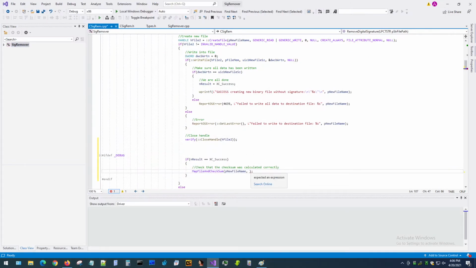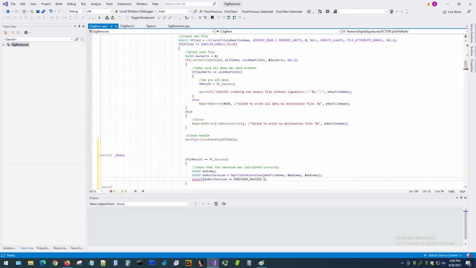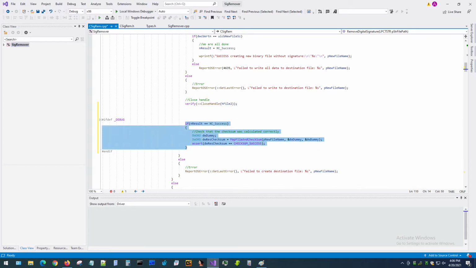Okay? So let's do that, and because it requires some input parameters, we'll just provide some dummy value. We don't really care about it. So we will do it like so. And let's just say the word result checksum. And then we just write an assert to make sure that our checksum is valid, which is basically 0. But let's just use the documented value. Okay, so this little snippet of code will be compiled only for debug configuration. So if we do release, this snippet will be grayed out, so it will not be included in the build. This is just something for us to verify that our result is correct.